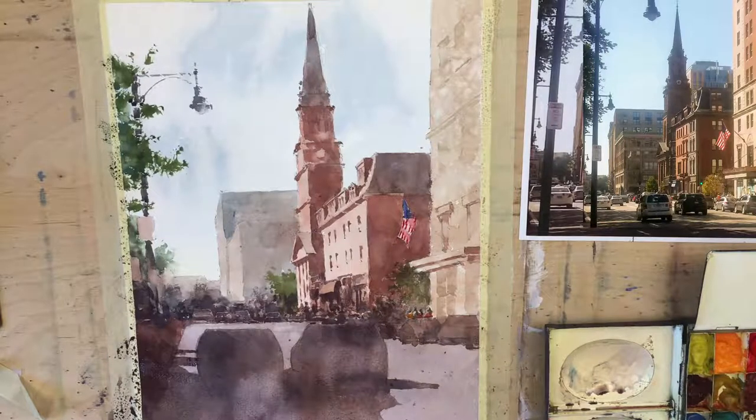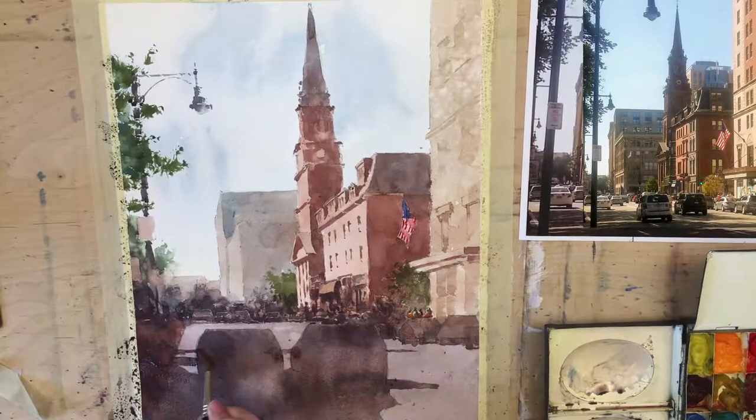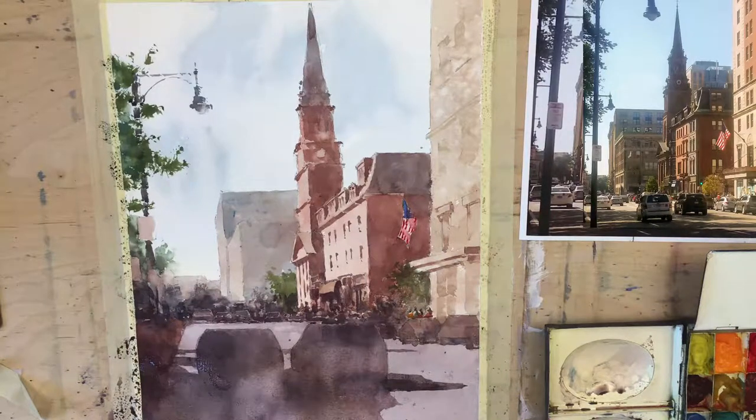Oh, what? What the hell? I'm going to get terrible blossoms for this, but I just want to see how the values work. It's actually kind of nice doing this, because there's no stress, because it wasn't great to start with. And I can just play around, try stuff, see what it looks like. I'll try another little one just through the top of it.